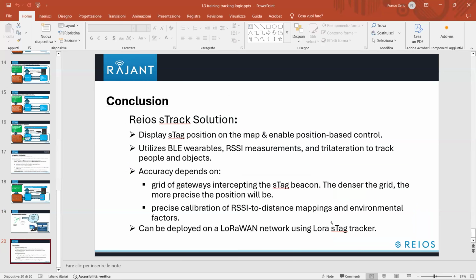The accuracy depends on the grid of gateways intercepting the S-Tag beacon. The denser the grid, the more precise the position will be, along with precise calibration of RSSI to distance mapping and environment factors. Tomorrow we will see how to define this type of map. So I'm finished. If there are some questions.